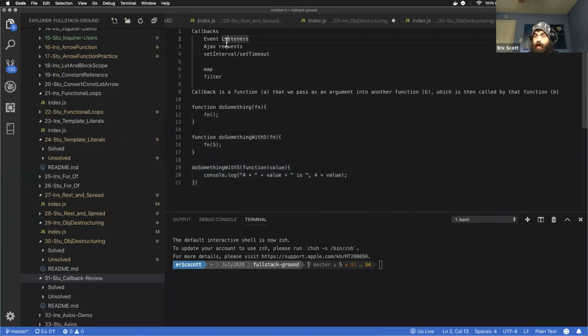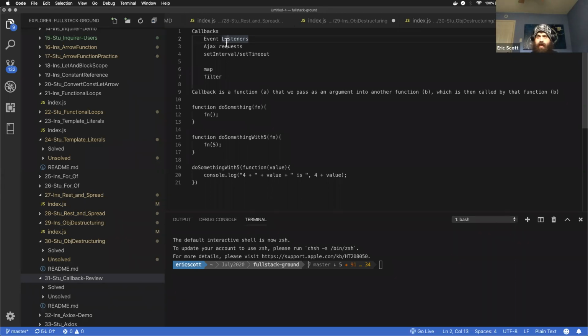The event listeners are passing not the number 5, but information about the event that just happened. The Ajax response is passing in not the number 5, but the response that it got from the database service or from the server. The set interval is actually not passing in anything. And our map and filter functions are passing in both the item that we want to use on this current loop and the index on the current loop as well. So these callbacks are being passed information from other parts of the program. And so when we want to just swap out that piece, when we want to give certain instructions, we add that on top of it.